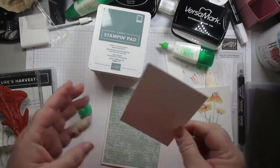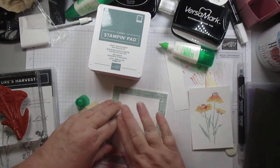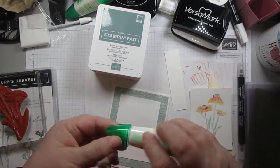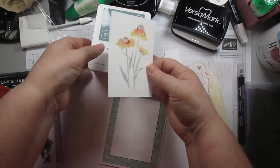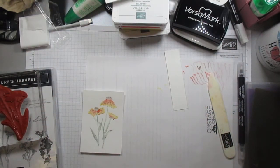Okay, so I'm going to put that on and then switch it around because it still has quite a bit of glue coming out of there. There we go. Want that to be nice and flat without spreading it too much. Then what I did on this, and I am going to show you here in just a moment, but let's go ahead and cut it out.